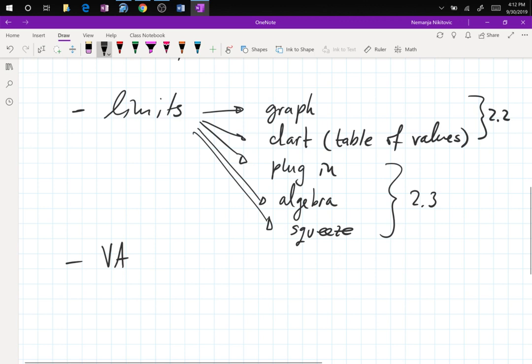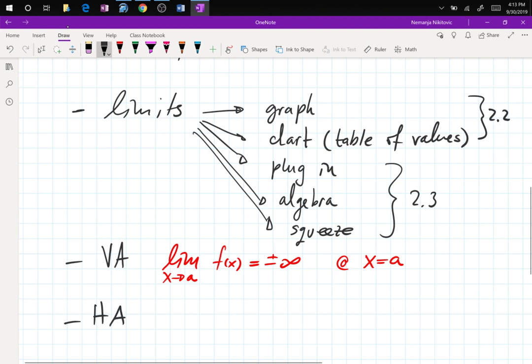Then we had the vertical asymptote, and every year I have the same issue, so I always have to say it. What you know from before doesn't count anymore. Setting the denominator equal to 0 and claiming a vertical asymptote, we showed in class that doesn't work every time. So I'll write it in blood: you must know the definition. If the limit as x goes to a of f of x gives you positive or negative infinity, the vertical asymptote is at x equals a. The red stuff is what you must know. The other stuff that you know doesn't matter anymore.